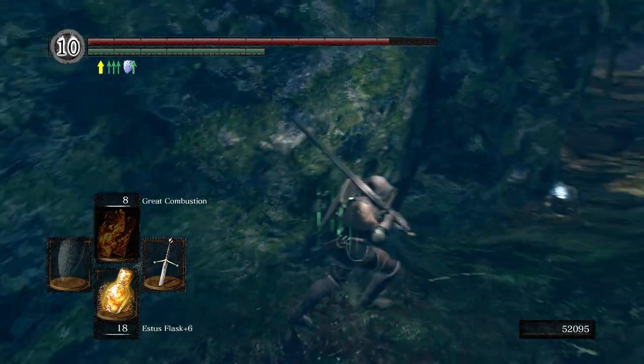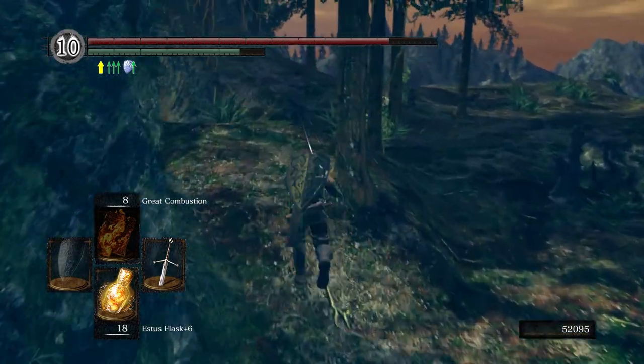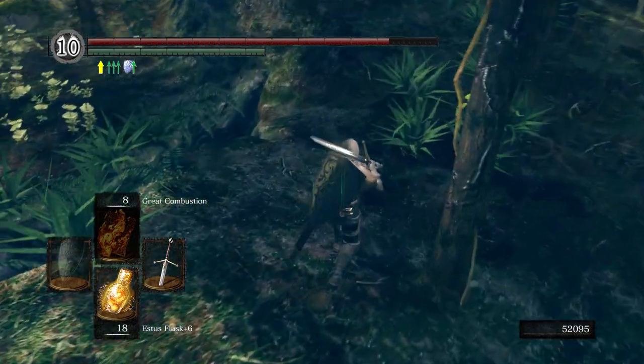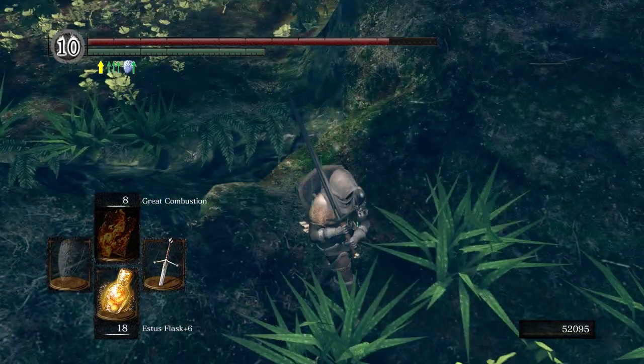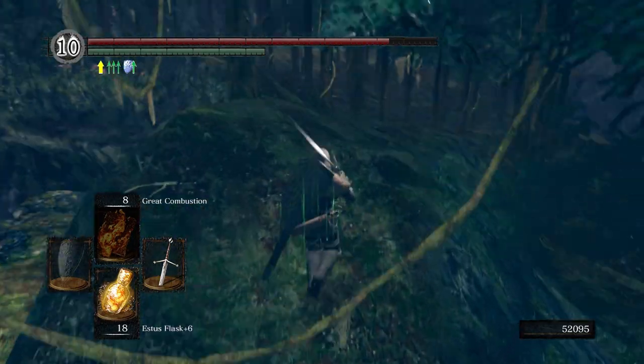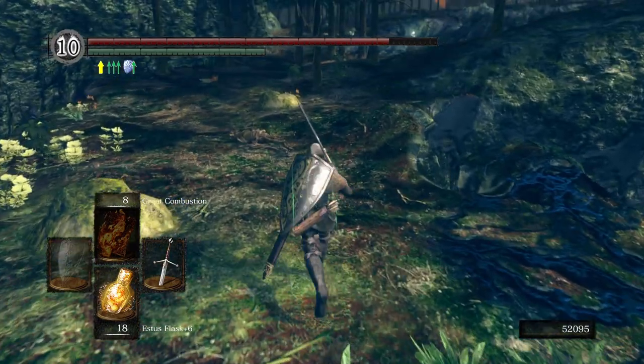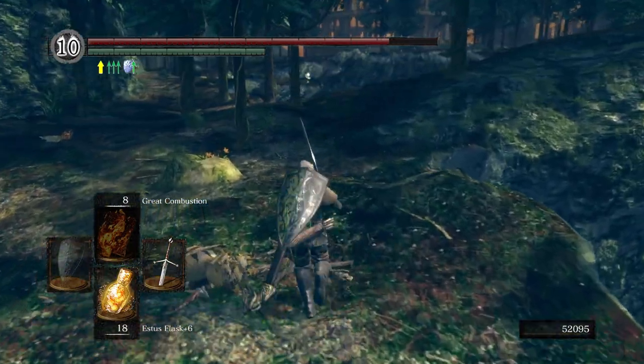I know I didn't mention it earlier, but also be sure to jump over here. Where we came over here the first time, be sure to jump. I know that it looks like it's solid right there, but it is not. Don't make a mistake and just go walking and then again fall to your death.